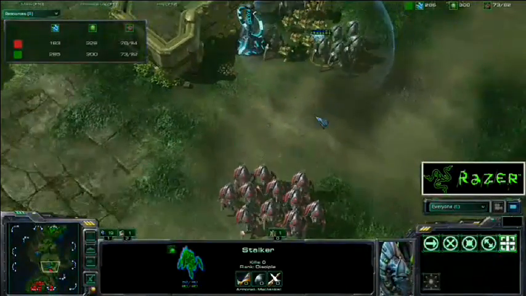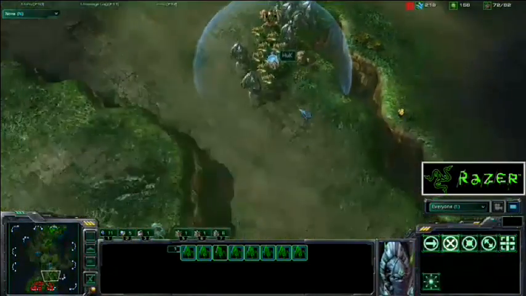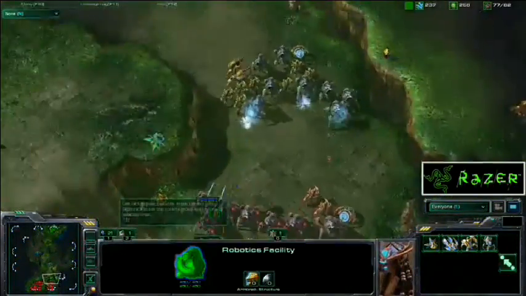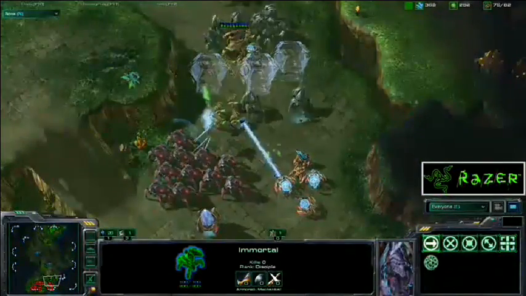1 sentry. Beautiful mix by HuK, just having that 1 sentry there for that Guardian Shield. It's going to be very difficult for Tester to find out a way to defend. There's more Immortals coming out. No Warp Prisms coming up yet. Oops, 1 miss force field going down now. And it's all micro for HuK right now. He needs to get into a good spot.